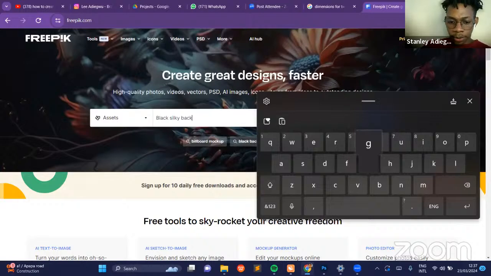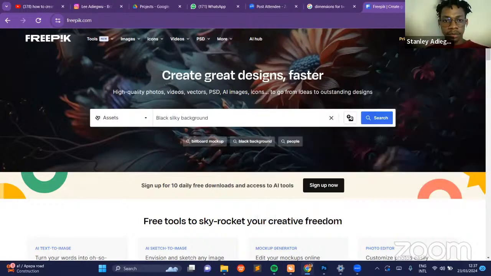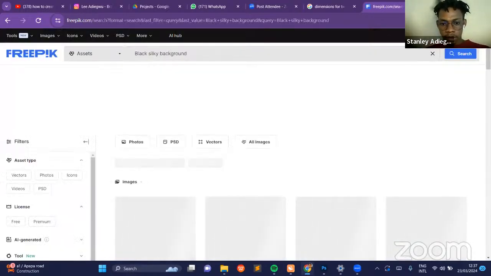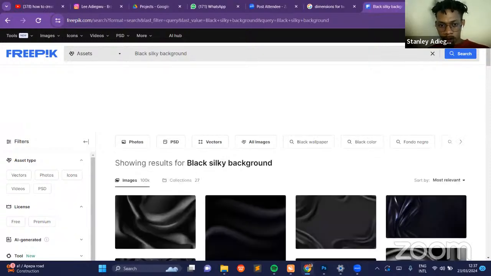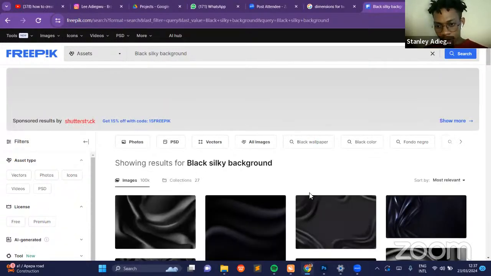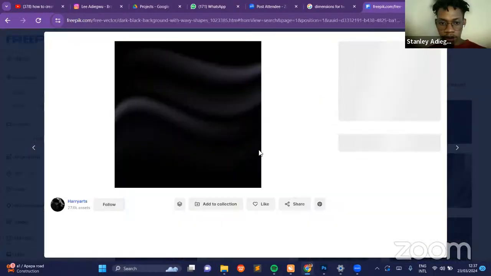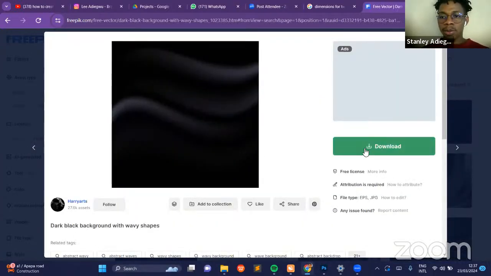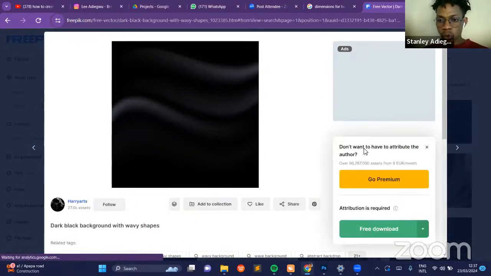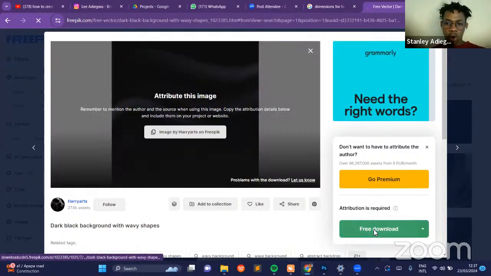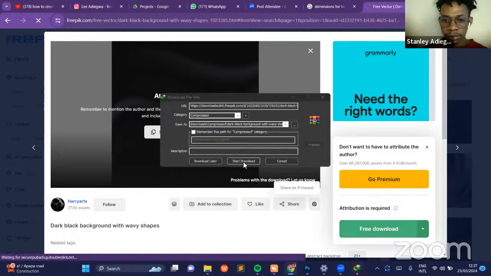So black silky background. Okay, let's say we want to go with this one here. Remember, the first thing you always want to place on your design is your background, so you have a foundation to design whatever it is you want to design.